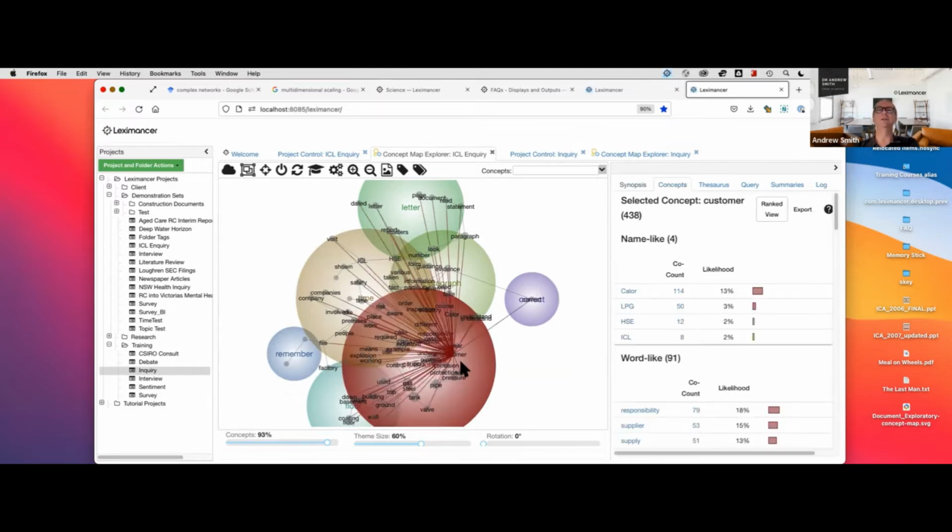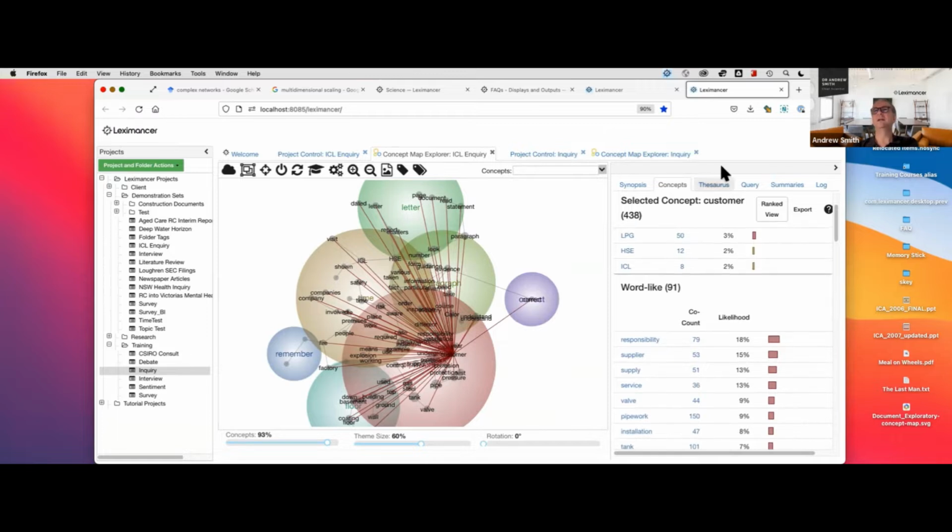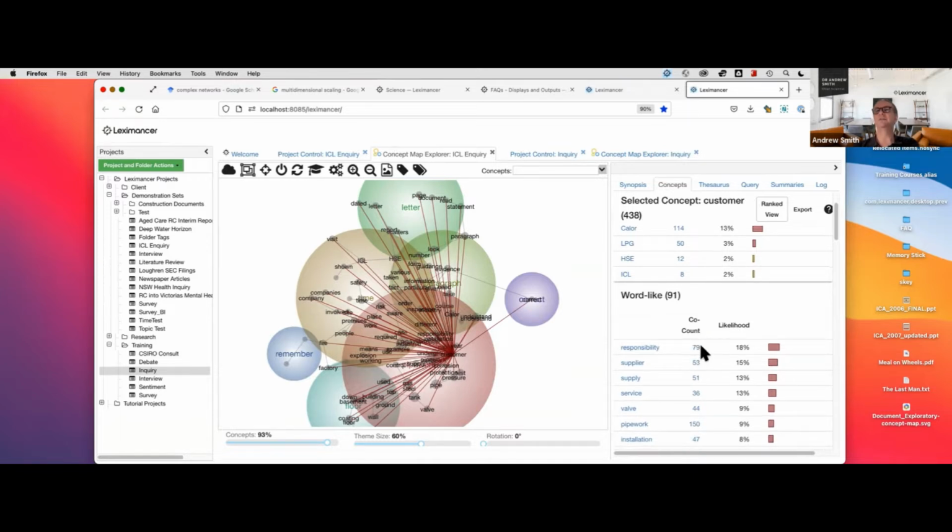So what that means is, if every concept, like here's the concept of customer, I've clicked on it and you can see in the semantic network, it has relationships to all the other concepts, or most of them in this case. And you can see that customer has a strong connection to responsibility and supplier and supply. And there are lots of text locations that support that. So this says that the concept of customer is coded into 79 text segments along with the concept responsibility. And so all in all, if I add up all these co-occurrence counts, it gives me the connectivity score of this theme, and it's got the highest support in the discourse. So if you added up the co-occurrence counts of all the concept codes in this theme, you get a number, and that gives you the connectivity score.